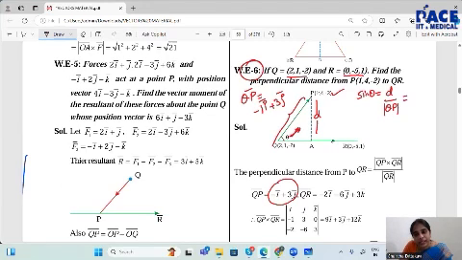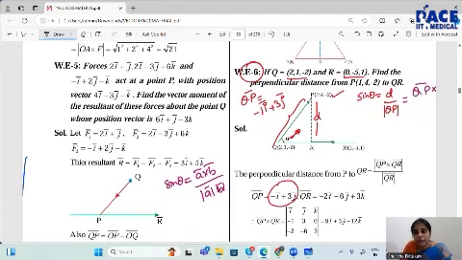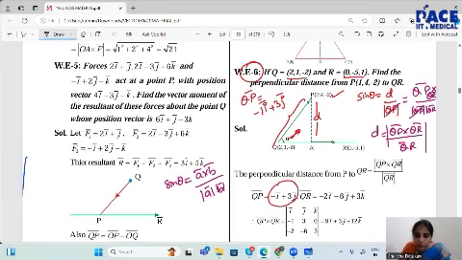So I can write sine theta using the cross product. What is sine theta? It is A cross B by mod A, mod B, the magnitudes of A and B. Similarly, this is QP cross QR upon mod QP mod QR. Now observe what is getting cancelled. QP, QP getting cancelled. So what is your D equal to? Mod of QP cross QR upon mod QR. Please do take the mod there.